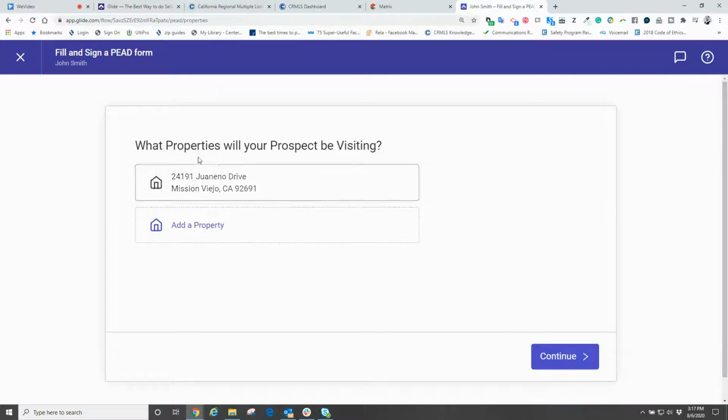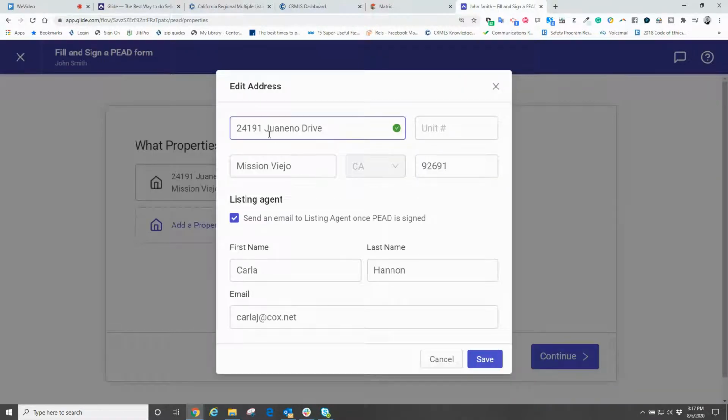From here, we see the property that we had just clicked on in the MLS system. If we click on this choice, we'll notice that the property address is already pre-filled, and under where it says listing agent there is a choice that has been marked that says send an email to listing agent once PEAD is signed.